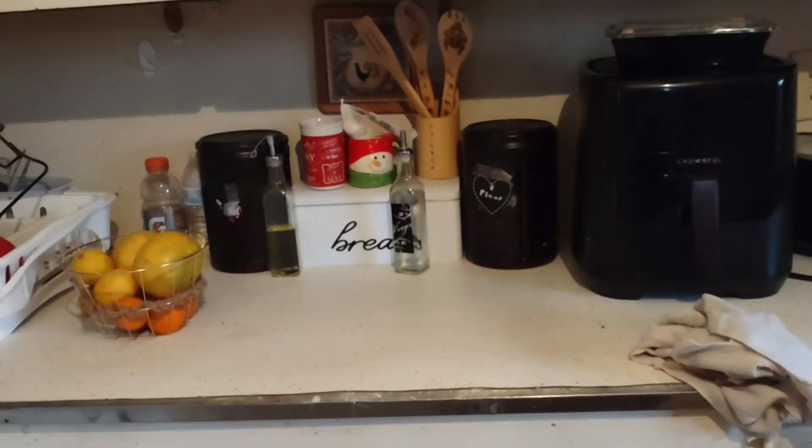Now that the sink part is taken care of, including the dish drain and under it, we're going to wipe down and wash the countertop and get that ready for the day. We're going to do some food prep later today for a separate video for crockpot chicken soup.